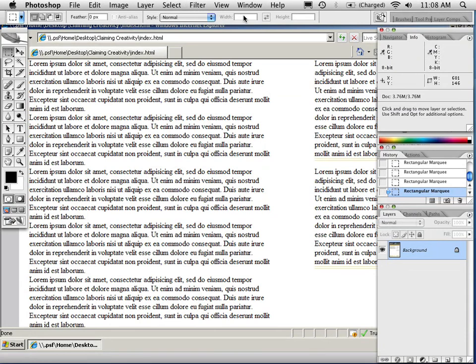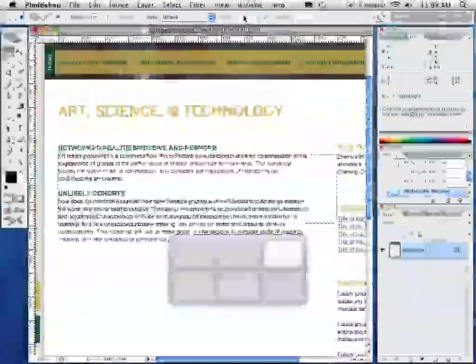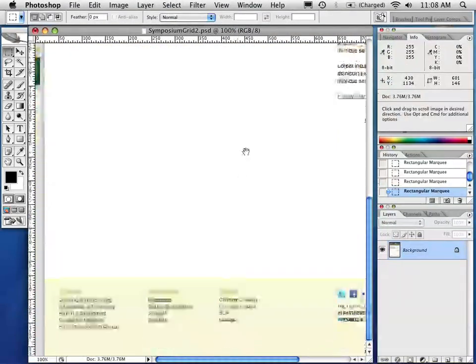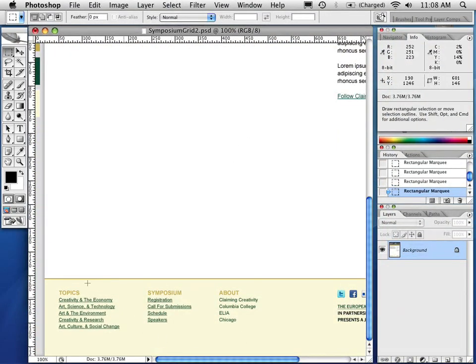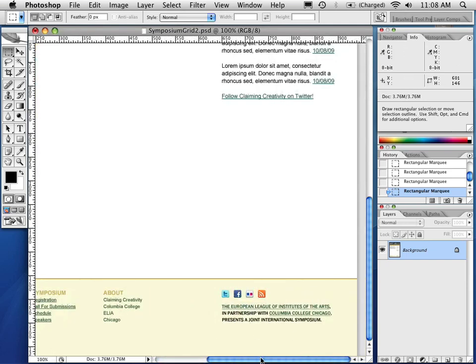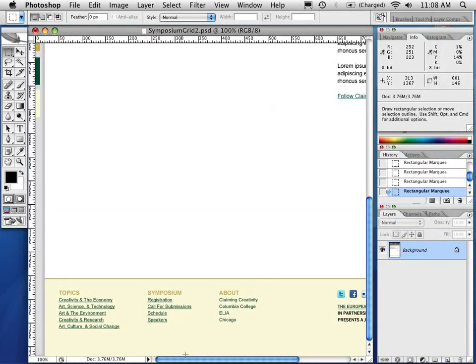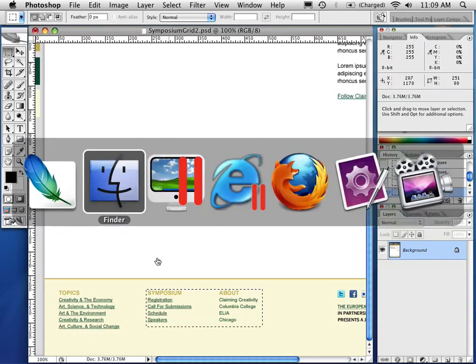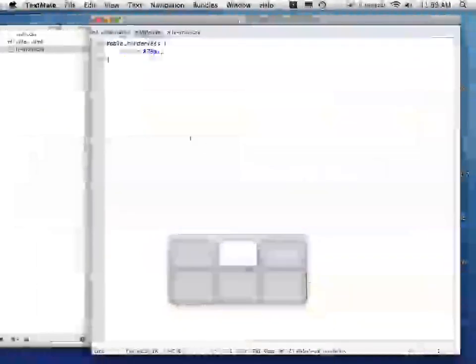Oops, did not want to do that. Okay. So if we go down here, we've got three columns and then this fourth column here. That's like a list. So what I'll do is I'll just make divs for each of these and float them left and see how that works. And give them some padding or some margins.